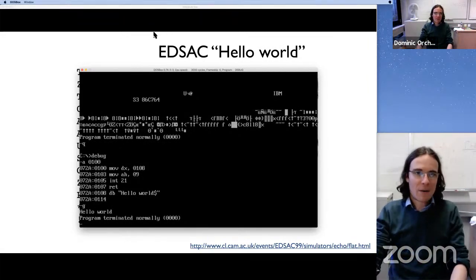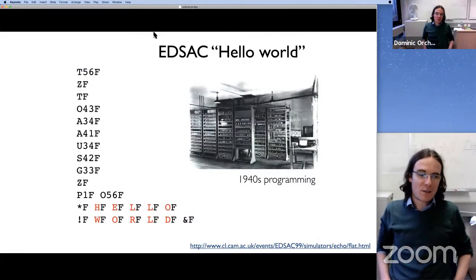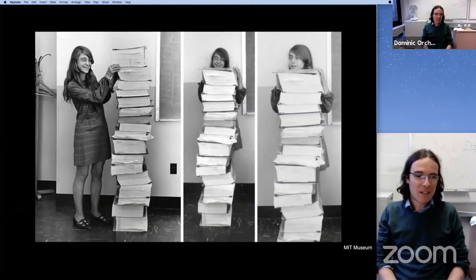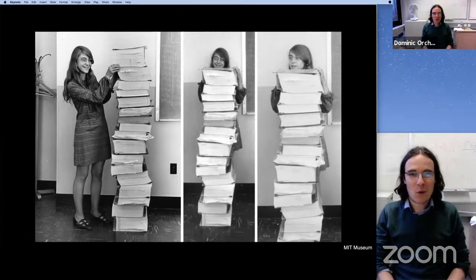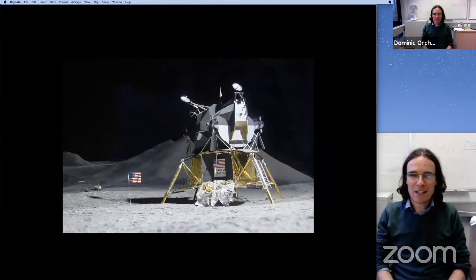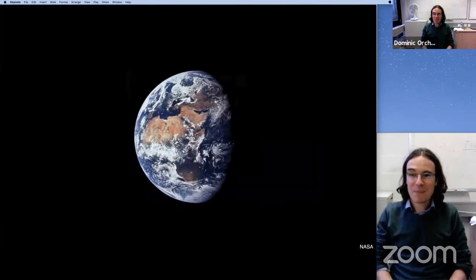Now, in the 1940s to 1960s, all that period, all the software was essentially developed in this way, directly instructing the computer, which sounds pretty difficult, but humans are amazing, incredible people like this, Margaret Hamilton. She led the team that wrote the software for the Apollo mission. And so amazing people like this wrote software to make machines like this work, to take people like this to this place and back to this place safely, all just writing machine code like that.